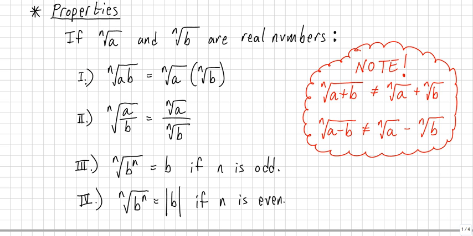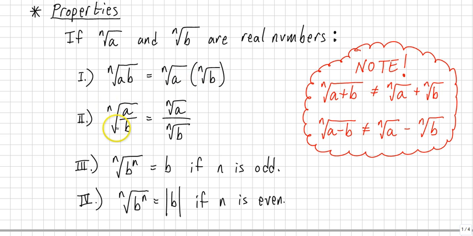In this first property, I just call it property 1, not that it matters. We just need to understand and be able to use the property. If you have the nth root of two numbers being multiplied, so your radicand consists of a product of two things being multiplied, it turns out it's perfectly legal to separate those into two separate radicals. So if you have the nth root of A times B, you can write that as the nth root of A times the nth root of B. It's going to be very, very handy.